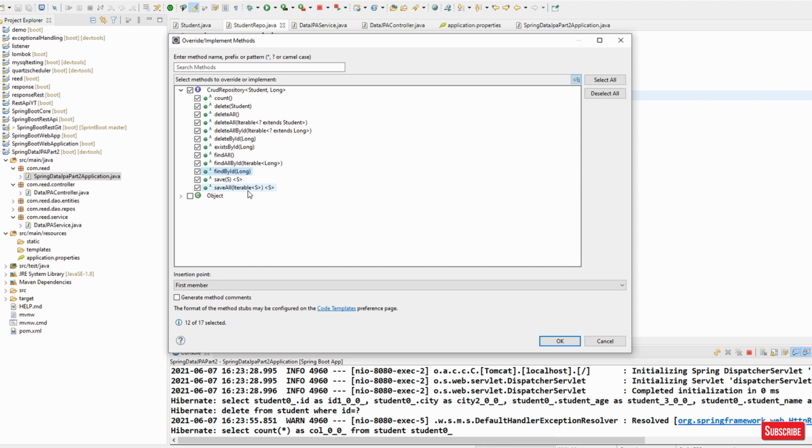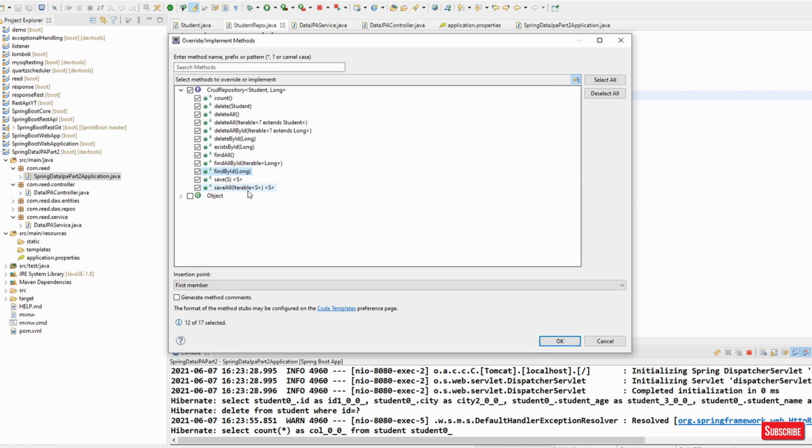One of the ways, and the most basic one, is where you can define a method which is later changed by Spring to the query. Meaning, by using your method name, Spring is going to design a query for you.